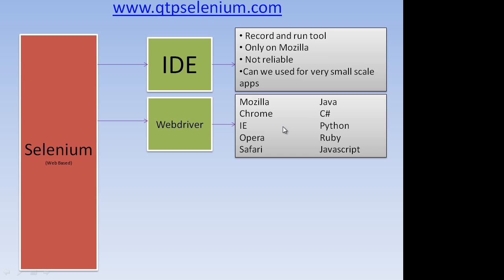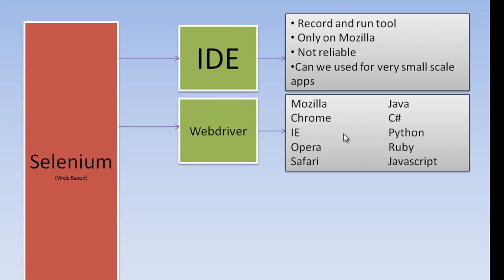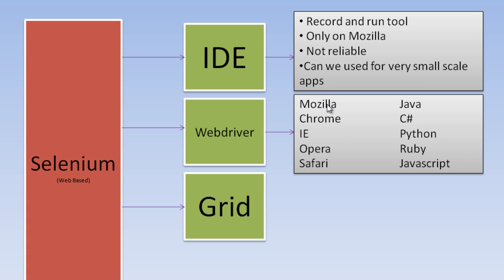All right. Now, WebDriver gives you an end-to-end solution. It can generate reports and all. You can write dynamic scripts with the websites, parameterize the test cases with an Excel file, everything. So we will be talking about WebDriver in detail. This is just an overview. Fine. Now, the next thing is GRID.